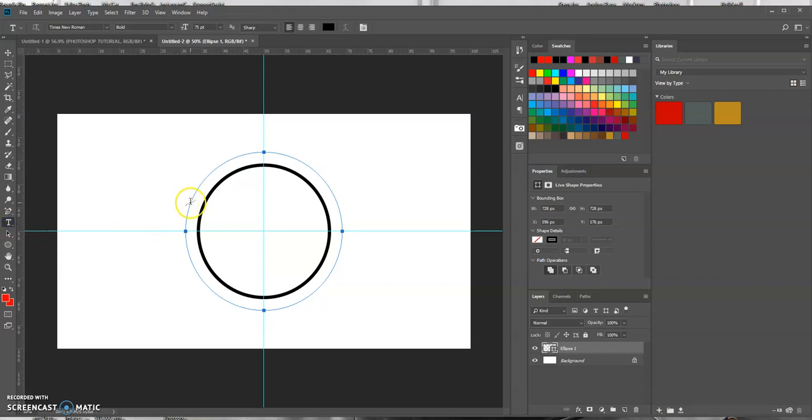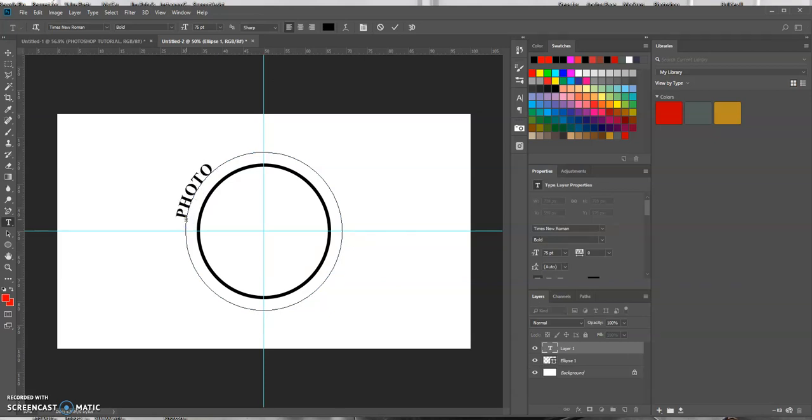And then go back to the text, and make sure, as you can see, once you hover over the path, the cursor changes. And all you have to do is click on the area where you want to start typing. So I'm going to do that, and I'm going to type in Photoshop tutorial. Now, I'm not going to go into real depth here on how you could center this, but I'm just going to give you a general overview on how you could rotate this text around this path.